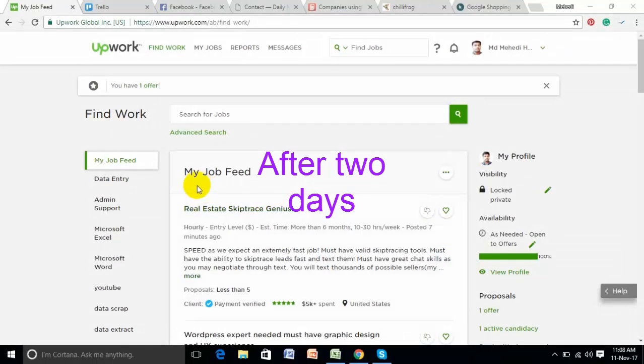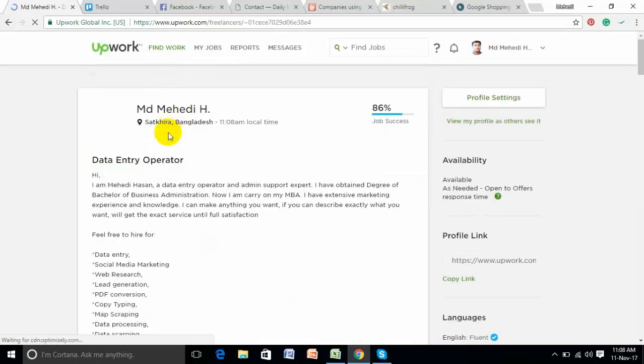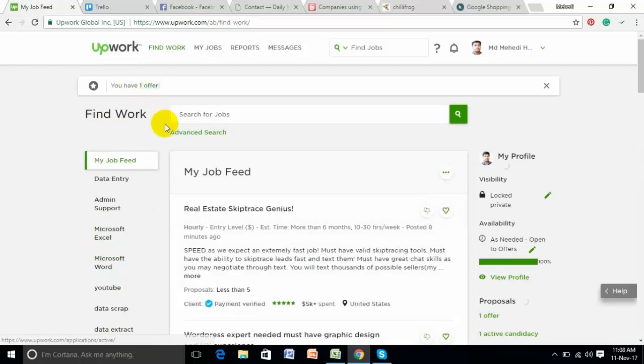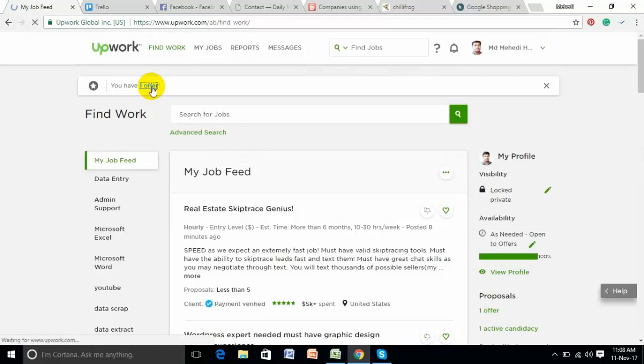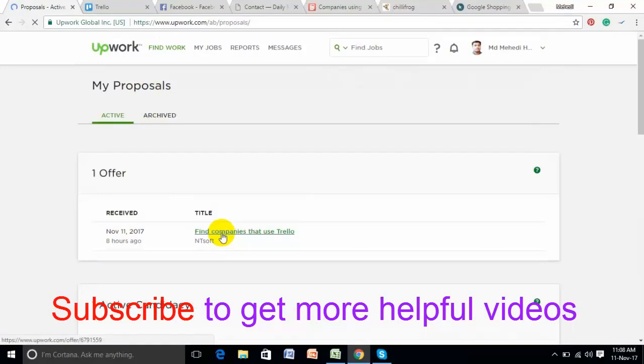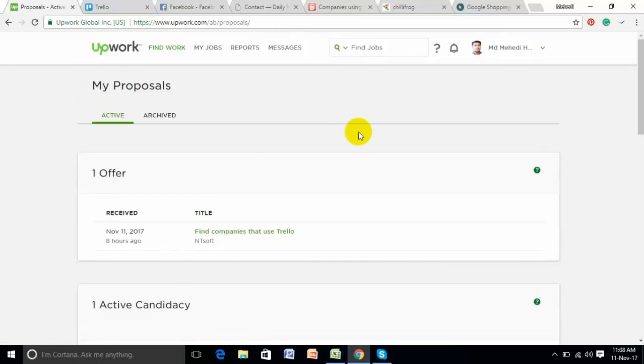After two days they sent me another mail, and you can see my account is already in good position. There is no notification that my account is suspended, so I can submit a proposal for any job. Here you can see already one offer on my account, my own client just offered me, so it's really wow. So that's all. It's really so easy to get back your suspended Upwork account, and you can see what I did. Now my account is enabled to submit any proposal or bid for any project, and one of my clients has already sent me an offer, and I can start working and I will get paid for that. It's really cool.